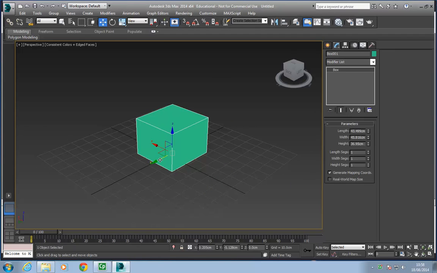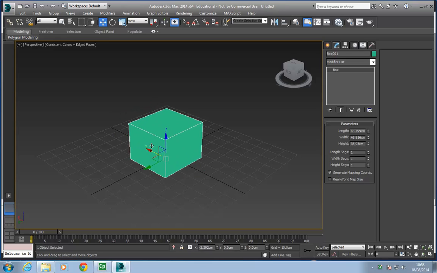Okay, so we've just covered how to make edits to the box in terms of moving it around, rotating it, resizing it. But we can actually go deeper, and we can make edits to the actual geometry of the box itself. So we're going to cover that in the next section.